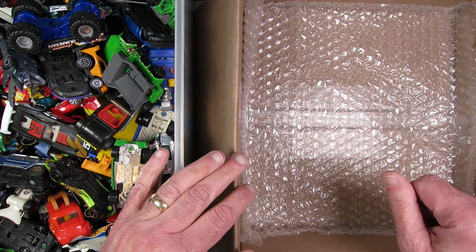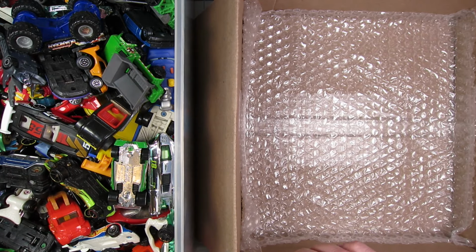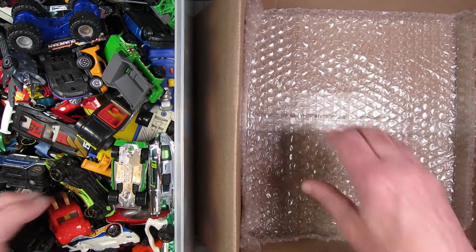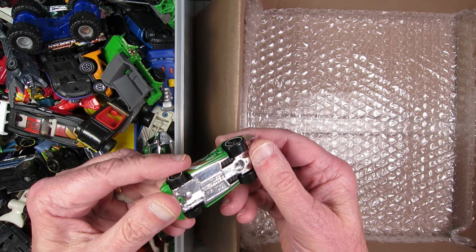So I need to send them more stuff. Yeah, it's a bigger box. So let's get to it. Let's see what we're going to put in here.